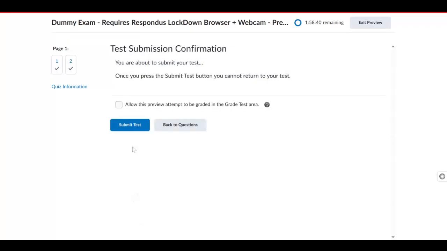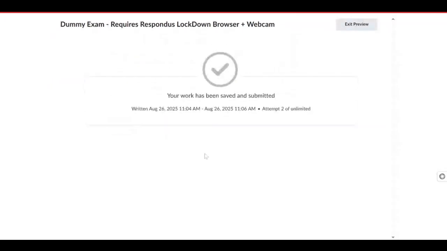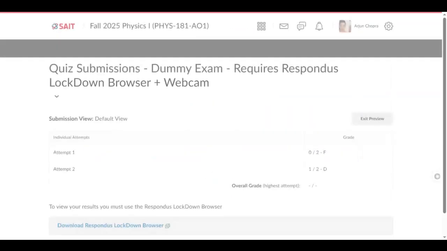Now, once you've submitted and the preview test has been created, down here you will be able to see the questions you've done wrong. If there is a mistake on my side, you just need to inform me that, hey Arjun, I think this multiple choice question is wrong, and I will give you the full mark for that. I just want to tell you again, for any kind of discrepancy in an exam, midterm, or final, if there is a discrepancy on my side, then you will get the full marks for that. Okay, so that's how the test is going to look. Now click onto done. So that part is done.